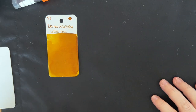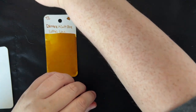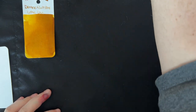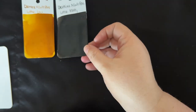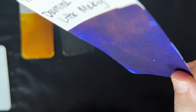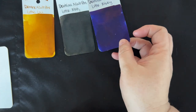I have a pile of ink samples here. I should move them, but we'll leave them there for now. Diamine Little Lou. Then we have Diamine Maddie, which is this really, really dark gray. And Little Mickey, which is this really, really dark blue with some sheen, it looks like. Just the hint. The barest hint.